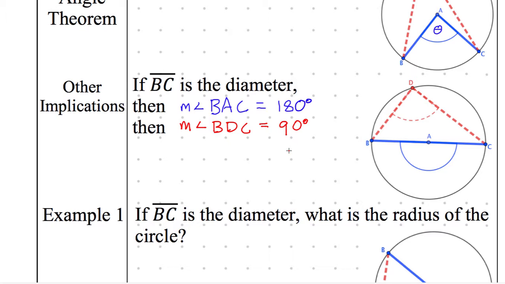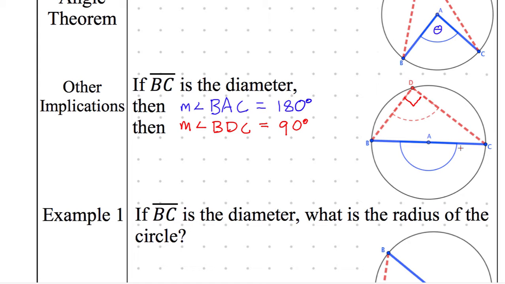This is a kind of little fun fact because it relates to our last unit. Our last unit dealt with triangles. The majority of the time, we're going to get rid of those hard theorems, law of cosines, law of sines, not using those hard theorems because those applied to triangles that didn't have 90-degree angles. This is a triangle that does have a 90-degree angle. Go ahead and write that little symbol. Whenever you have the diameter as the hypotenuse of this inscribed triangle, see this triangle? This is the hypotenuse, BAC. This line, BAC, is the diameter, which is the hypotenuse of this triangle. This triangle is inscribed because all three of the vertices, all three of these points lie on the circumference.